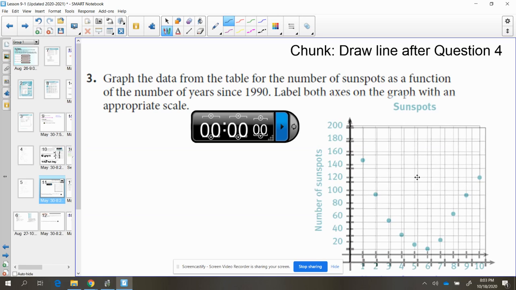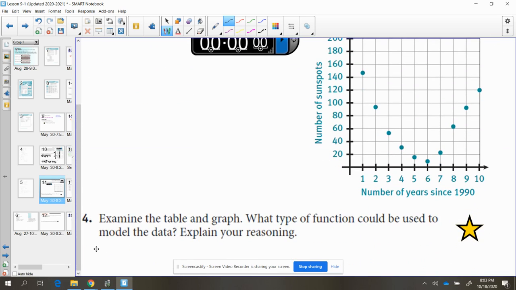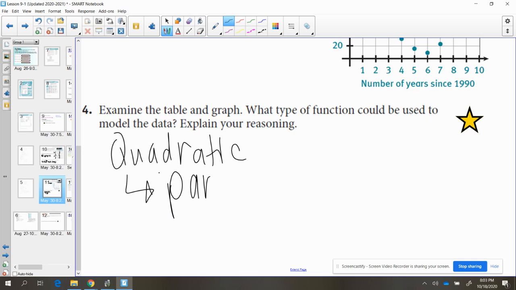If we graph these points, okay, so if we set up these first 10 years and go up, graph maybe up by 20s, what we're going to see here is that this graph actually has a quadratic look to it. And the reason being, it kind of looks like a decreasing parabola. So we would say that this looks like a quadratic, right? And the reason being it looks like a parabola with a minimum value.